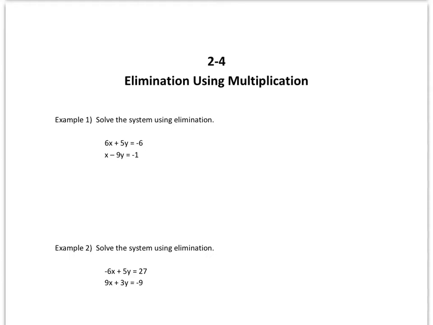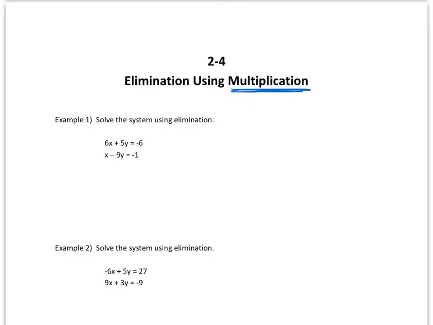Lesson 2.4, Video 1, Elimination by using multiplication. So in this lesson, we're going to use elimination again, but we have to make some modifications before we can actually do it. Now again, our goal for elimination is to have our x's and y's aligned so they're right above each other, and to have one of the two variables have opposite values, or coefficients.